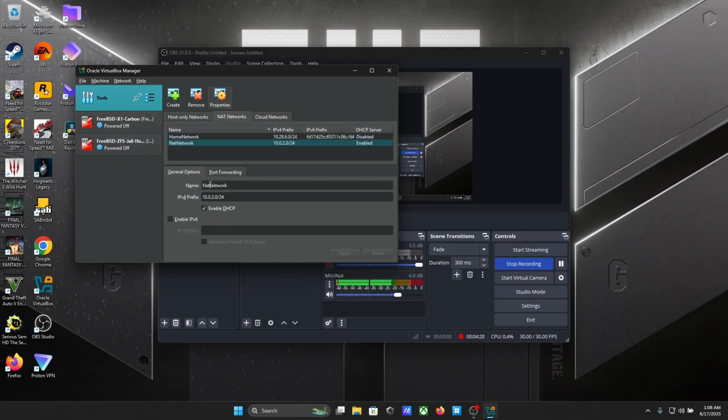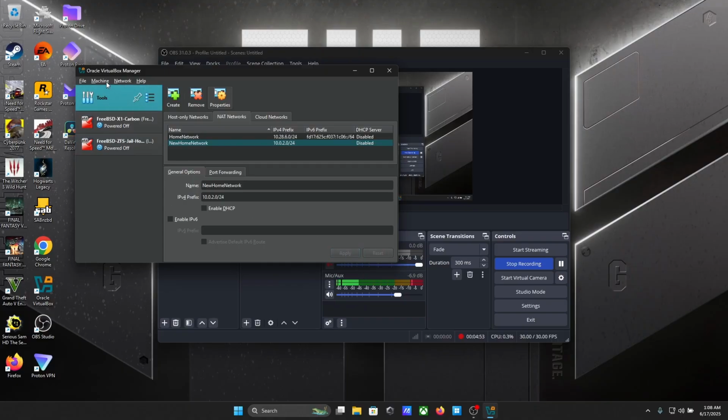We're just going to call this home network. Disable DHCP, and don't worry about whatever prefix it generated, because we're not going to let VirtualBox control that. We're going to control that inside of our jail. So just hit apply.